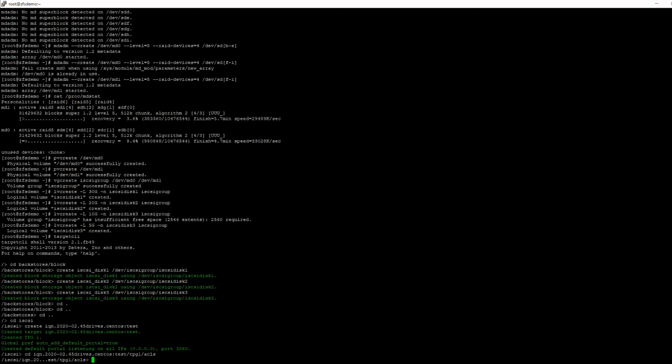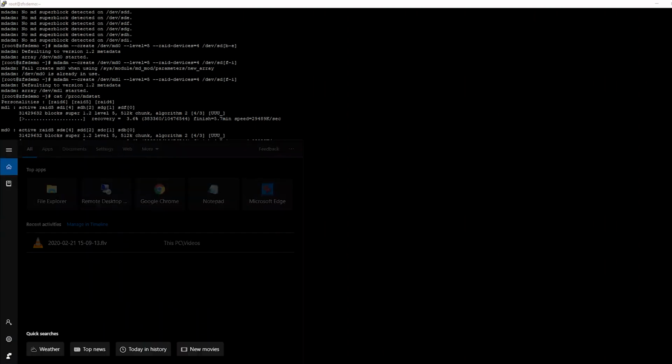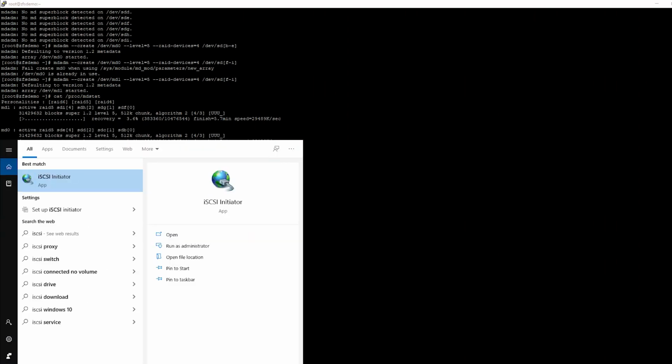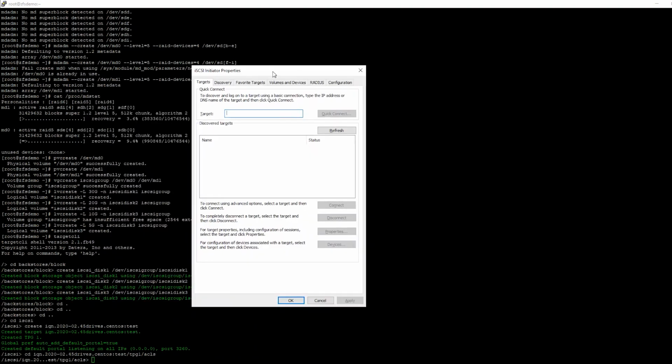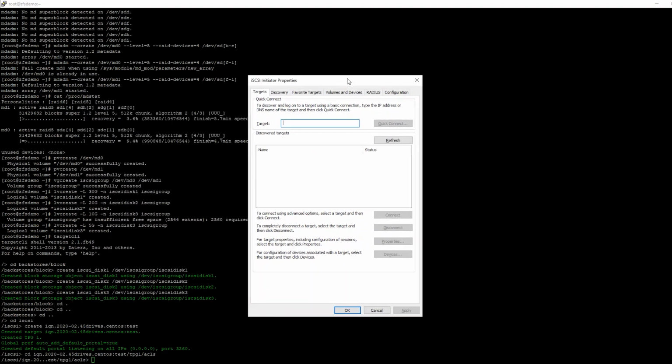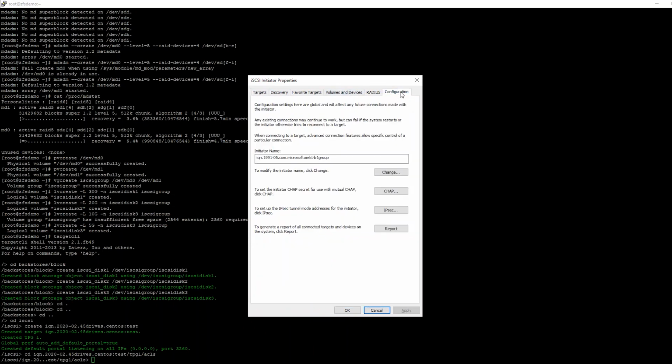So for example, for this guide, we're going to connect with this Windows machine. So we'll open up the iSCSI initiator, and this is how you're going to connect eventually to the iSCSI target. But essentially what you want to do is come into your configuration and get your initiator name here, because you want to add this to the ACL list. So we're going to copy this, and let's just move it away for now.